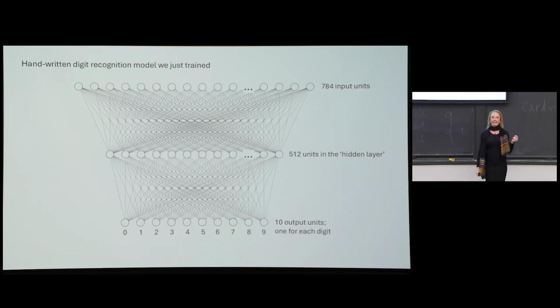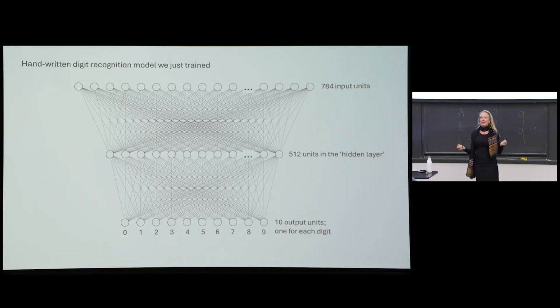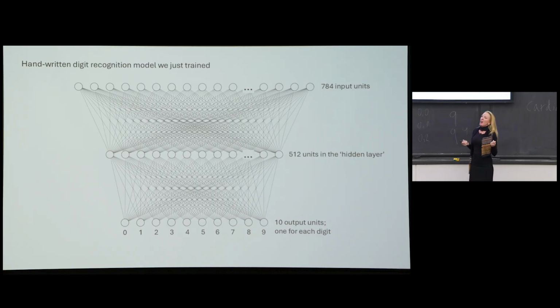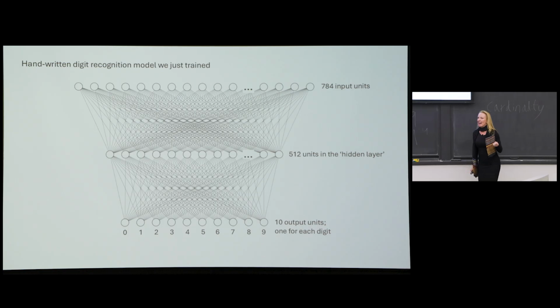512 units in the hidden layer. What is that? Very mysterious. So 512 is actually a number I just picked. Not at random, because it's not my first time doing this, but that's actually a number that's up to the coder. I could have done 500 there, and it wouldn't have made any difference. I picked 512 because people in this world like to use powers of 2, and 512 is 2 to the 9th. It's maybe not as arbitrary as it seems, but there's some flexibility there.